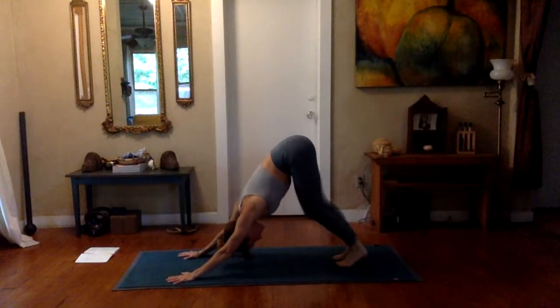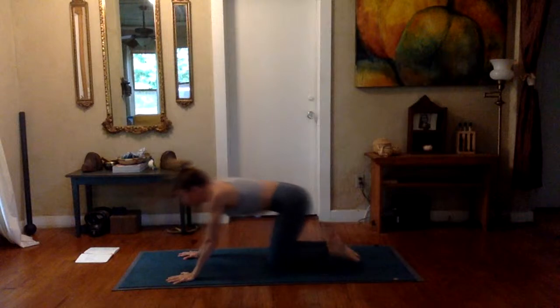When you finish the left side, let's meet back in a downward facing dog. If you'd like to take a rest, you can lower your knees at any point and take a child's pose, a hero's pose, or even take up into a handstand. Whatever you're feeling today. Whenever you've arrived, be where you are. Take 2 more deep breaths in. 1 more full inhale. And then exhale, you release it all the way out.